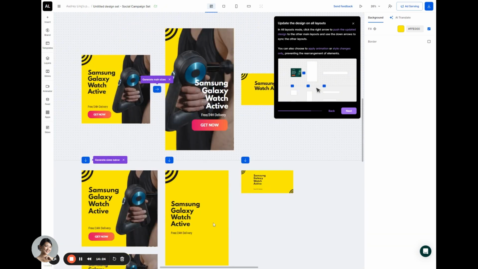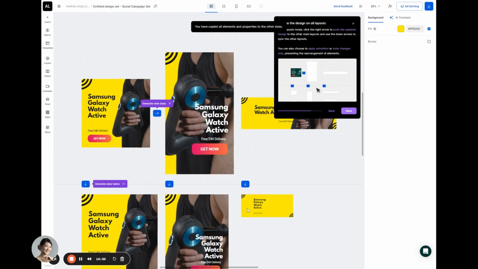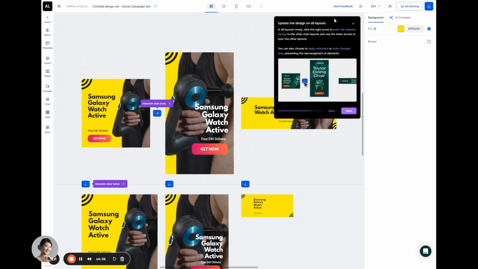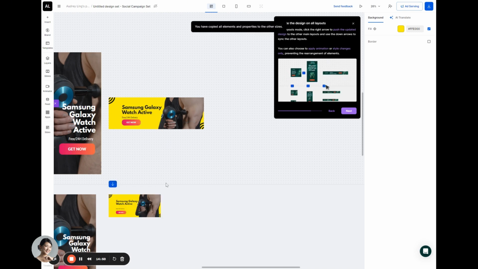So you can see that it is slightly different from the original one. So let's just put this and apply it to the second picture size as well. And for the last one, I can make the edits anyhow I want. And just the same thing, click on that blue button and apply all the changes there.